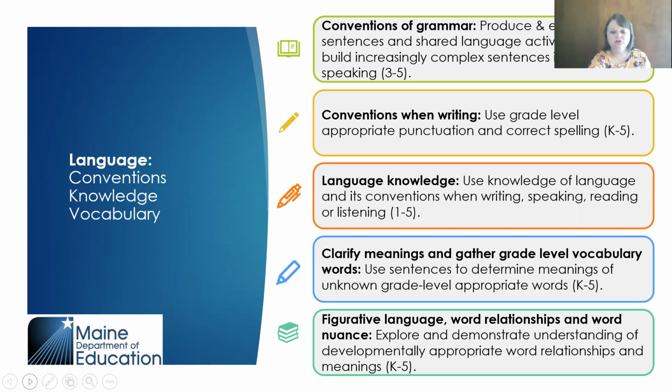Strong considerations in instruction for the language strand must include conventions of grammar as they apply to the grammar within the writing and speaking, as well as in written composition. Language is also developed when thinking about the selection and understanding of word choice and vocabulary in all speaking, listening, reading, and writing. Words and vocabulary in language are further developed with instruction related to the use of figurative language, word relationships, and the nuances of words used in speaking, reading, and writing.